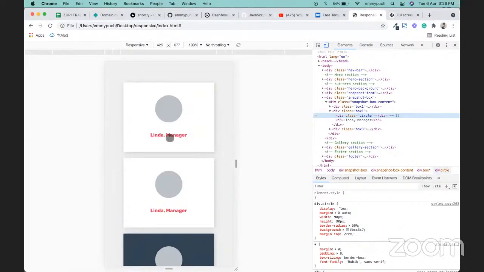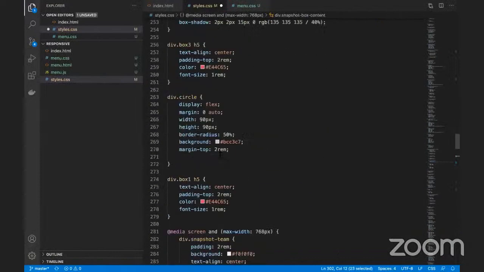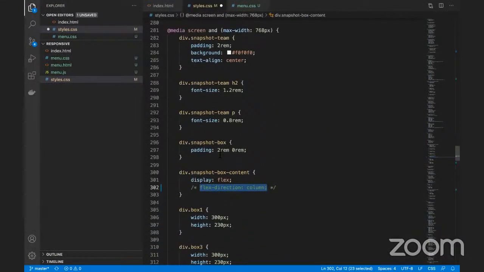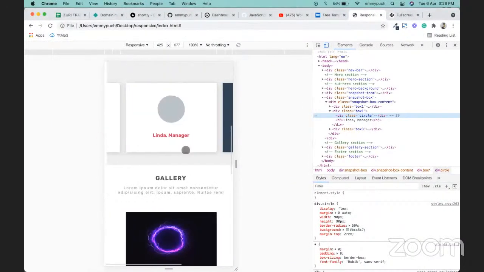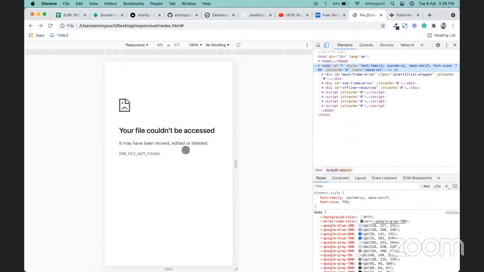But I did not use that. I used what I felt like using. So just imagine I commented out the flex direction for the mobile. When I load it now, you see, it looks terrible. What did I do now?